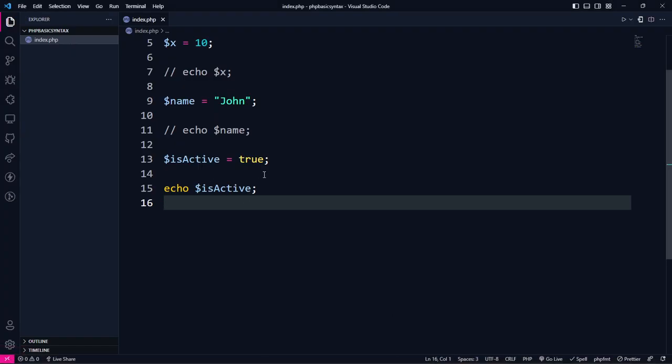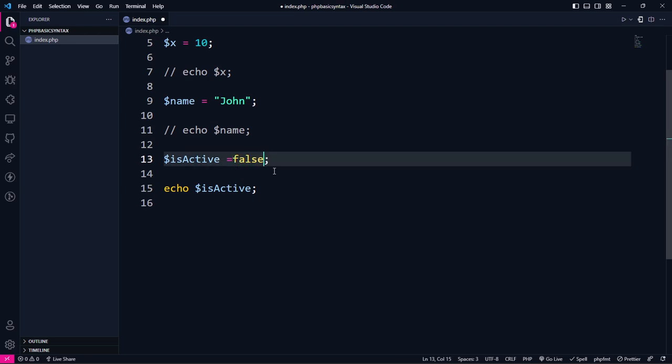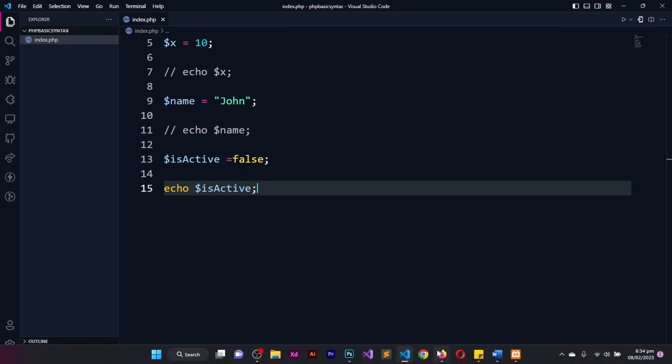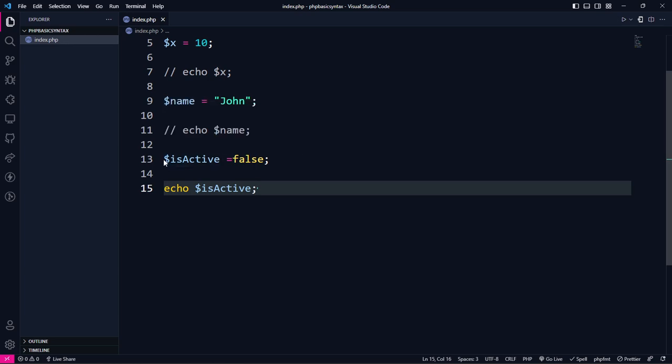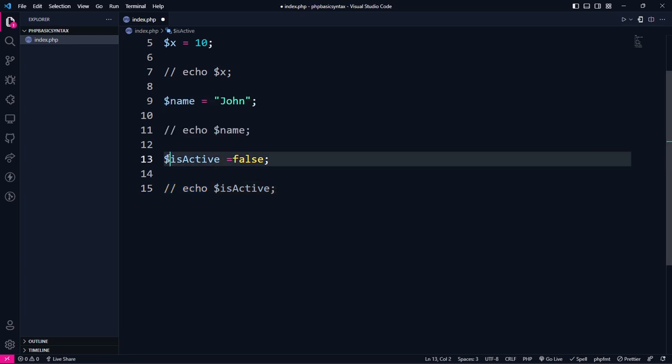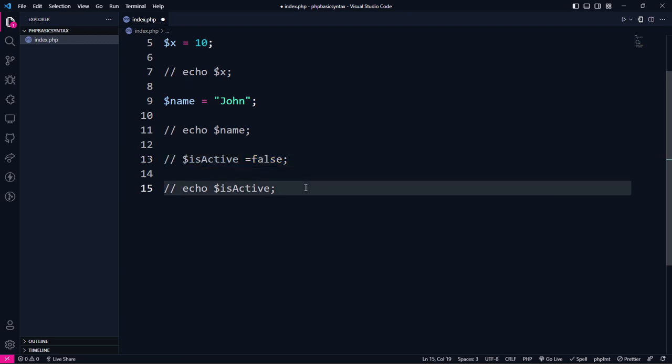So here the 1 is essentially telling us that our Boolean value here is actually what? True. When I change this one to false, you realize that it will be 0 here. Yes, it doesn't even print anything to the screen, so it is off just like that, but technically it is 0. All right, let's continue. Now let me just comment this one out like that.